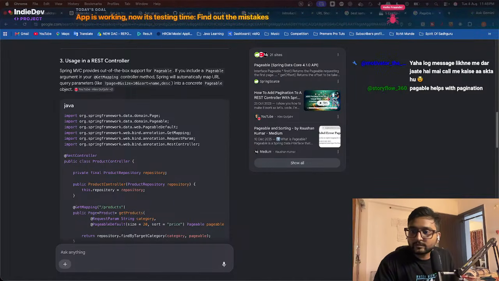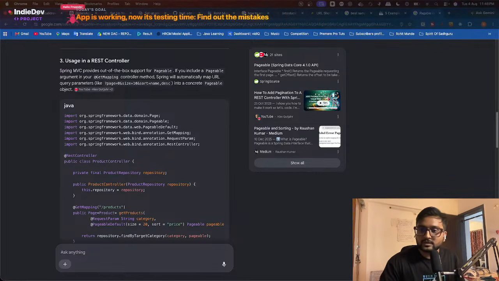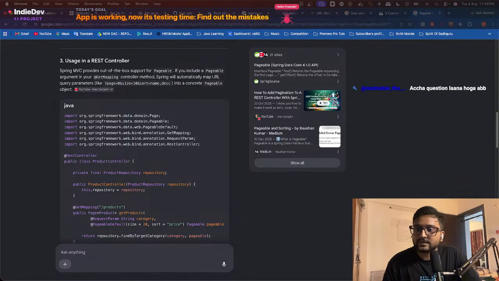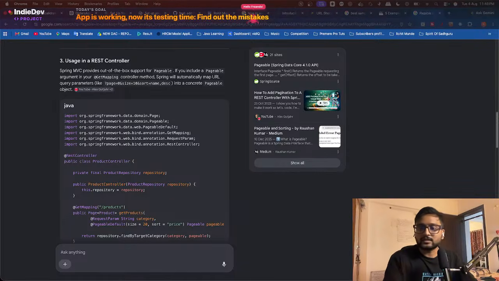Aap Lombok bilkul bhi use nahi karta hoon na. Since this project I have started using Lombok thoda bahut, but I want my fingers to be trained writing the code. Spring already built all of this. Okay, I wasn't sure about this. Thank you for letting me know. In your JPA, use the Page and Sort classes that can get this object. Okay, maine Node.js pe kaam kiya hua hai, wahan pe toh we build it by ourselves. So that's how I started it.